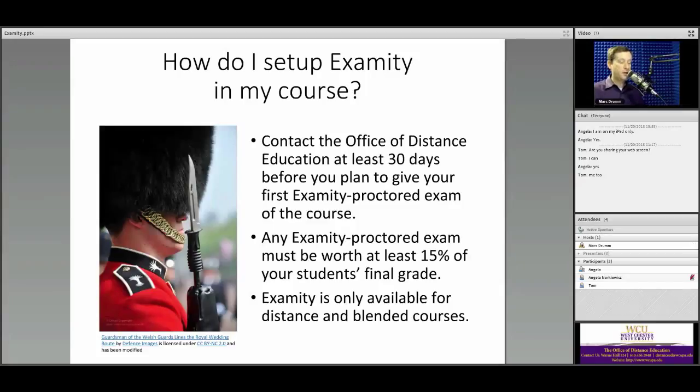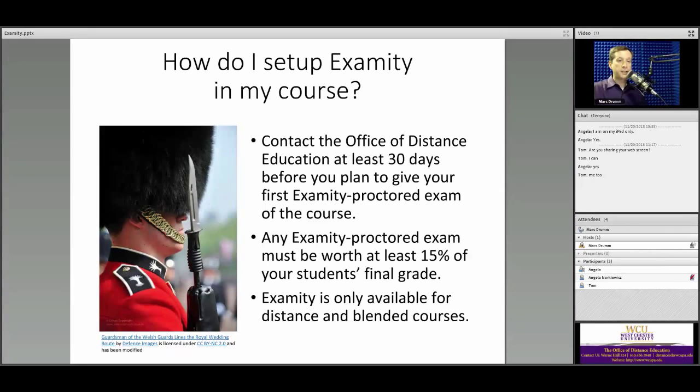Okay, and there are a few reasons why we need that buffer of time. Number one, we, the Office of Distance Education, need to get in touch with IT and let them know so that they can enable that integration in your course. Okay, so that takes a little bit of time, not usually too long, maybe a couple of days, but that needs to happen.